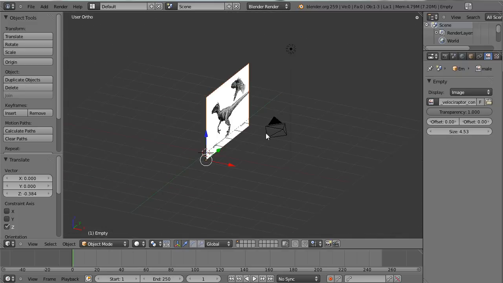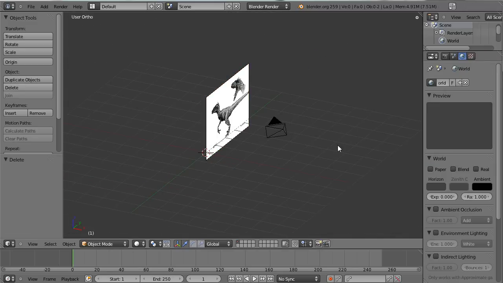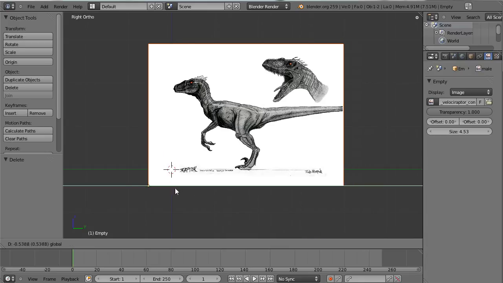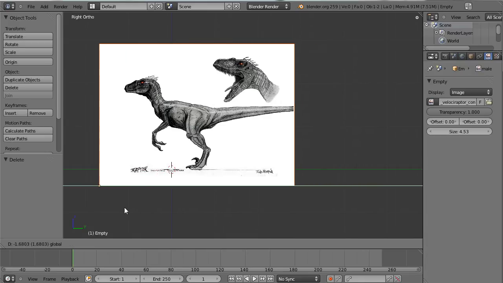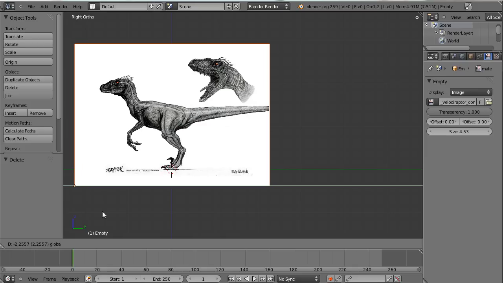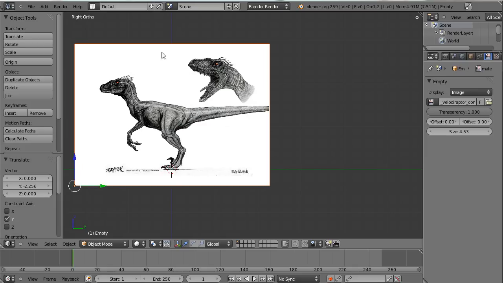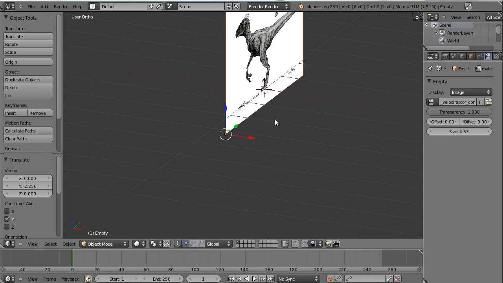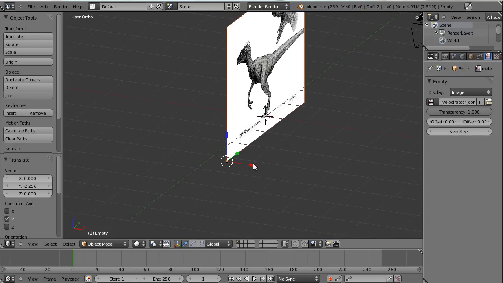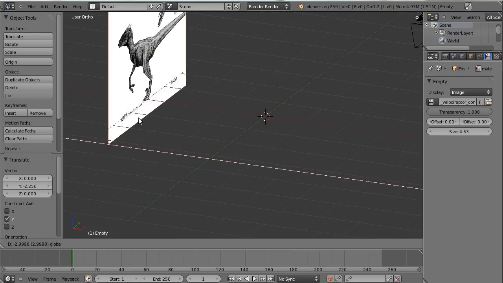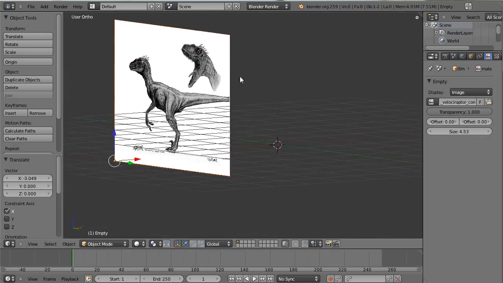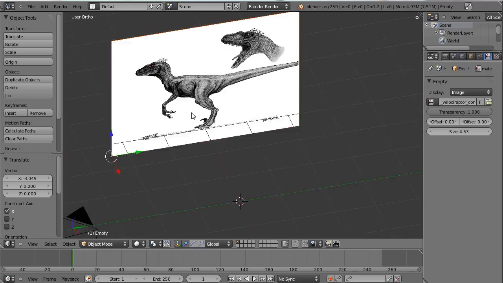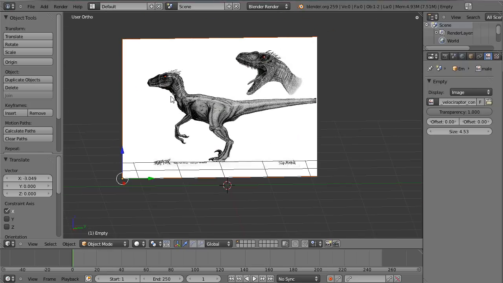Who's that big line going through? That's the lamp, get rid of that. So yeah, we've got this, and I'll just get it so the legs are about the center of the world. So now we've got this. I will move it back in the X. Doesn't have to be a specific amount, just far enough to have your model here, and then you'll be able to see in the background here.